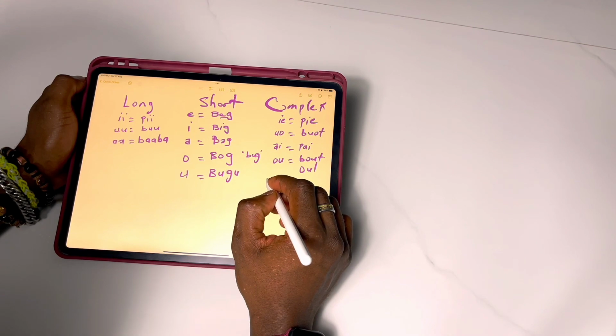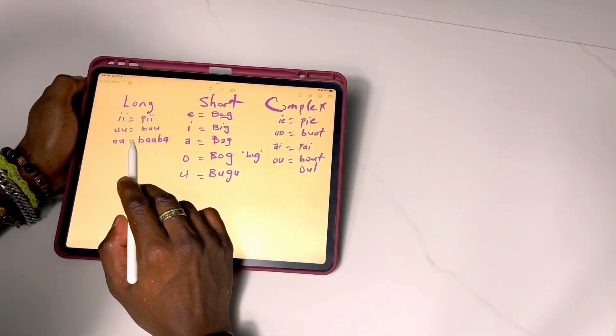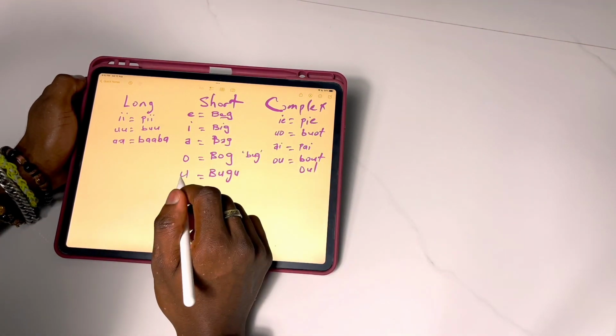This, as I said, is not absolute because you have other varieties of Jamaican Creole that have influence from other languages in its space that may yield other vowels. But in its most basic form, those are your 12 vowels. All right? Now, let's break them down and let's use them in words.